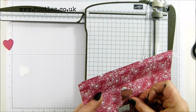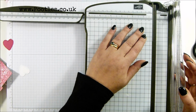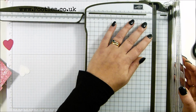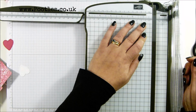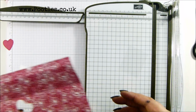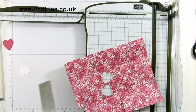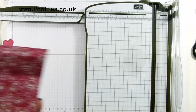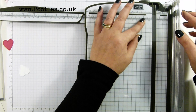That's far too wide. 1 7/8. That's too wide. Why should it? 1 3/8. 1 3/8 I think it should be. 1 3/4. Let me measure that because I've written it down wrong. Maybe it should be 1 5/8. I've lost my ruler now. There it is. Yes, 1 5/8 wide. Oh dear.